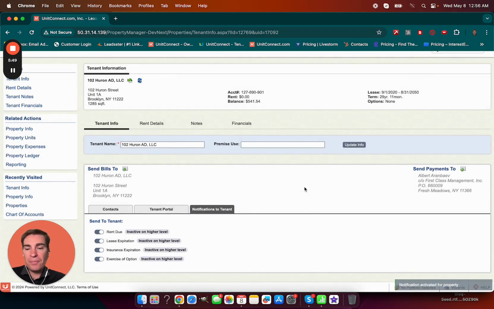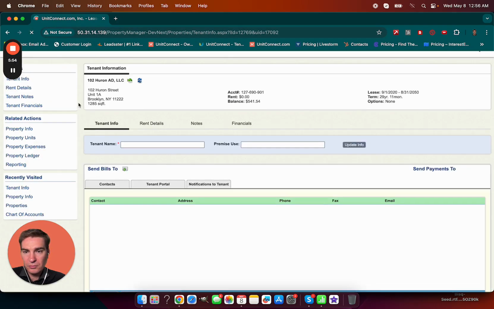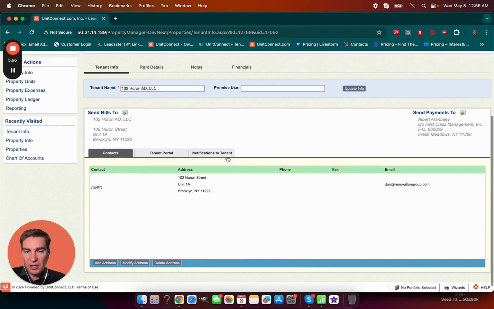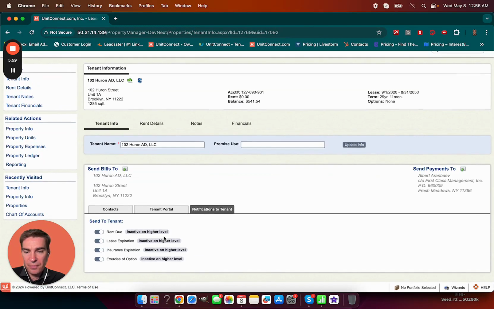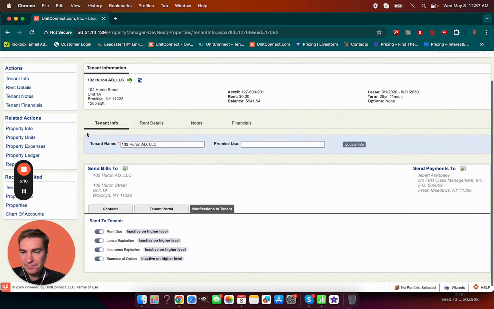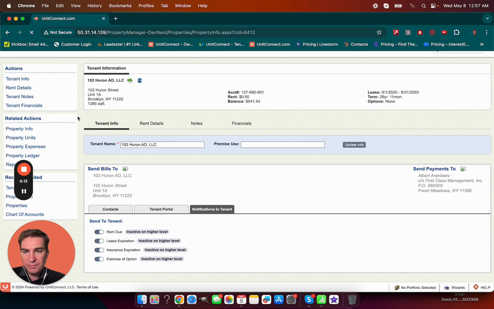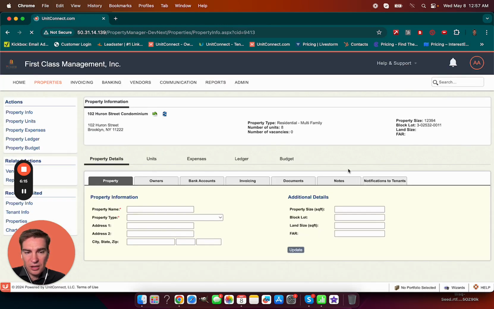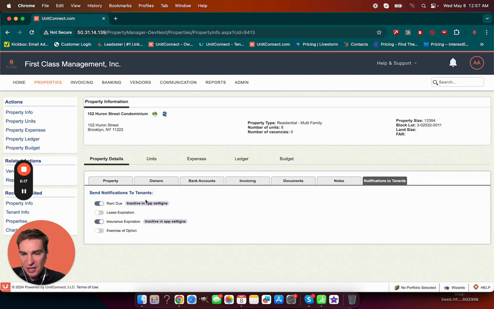Now if we reload the page, come back to notifications, what we need to do is come over to the property information, come back to notifications to tenants. Okay, so this is on, but it's inactive for the app settings.